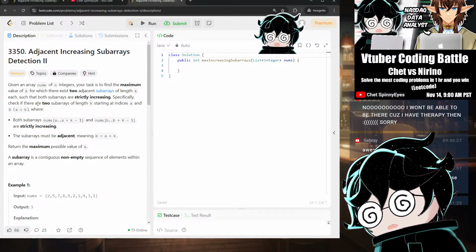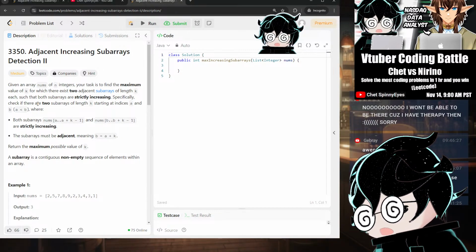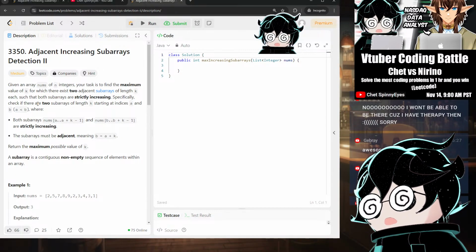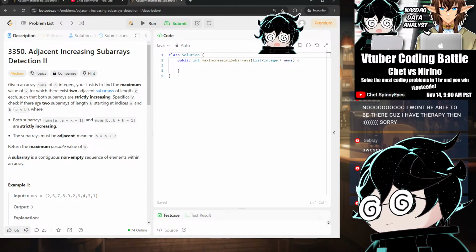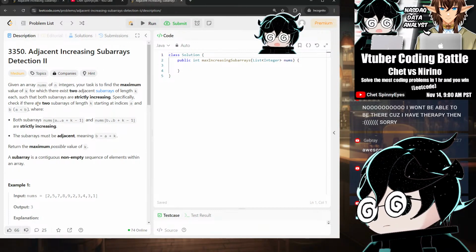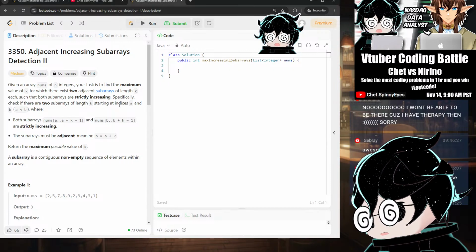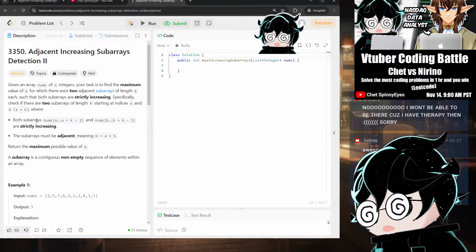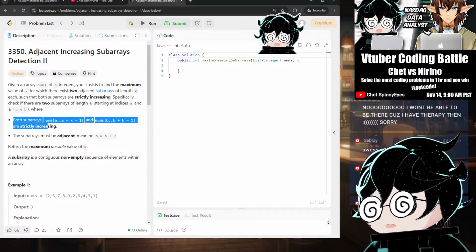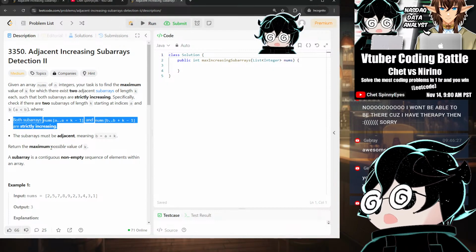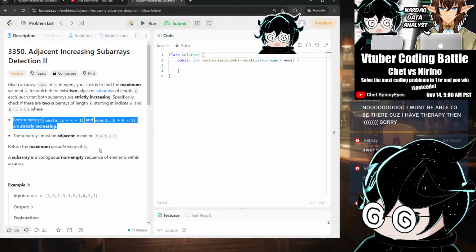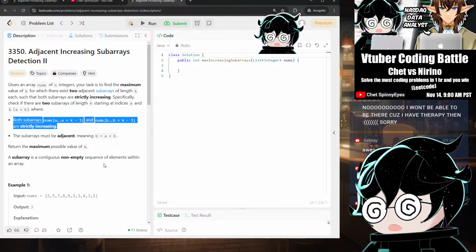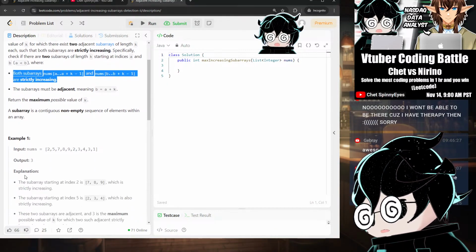Specifically, check if there are two subarrays of length k starting at indices a and b, a less than b, where, okay, this is the same as the previous problem so far. Return the maximum possible value of k. A subarray is a contiguous, non-empty subsequence of elements. Okay.